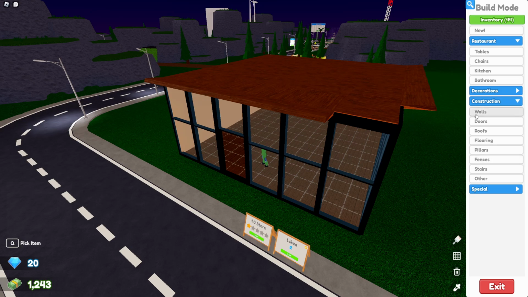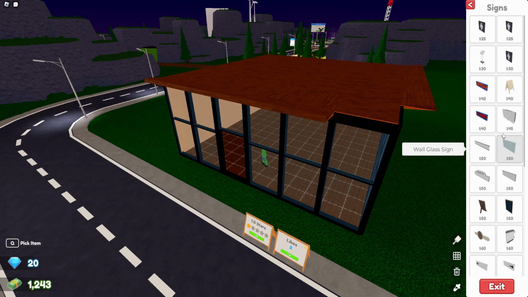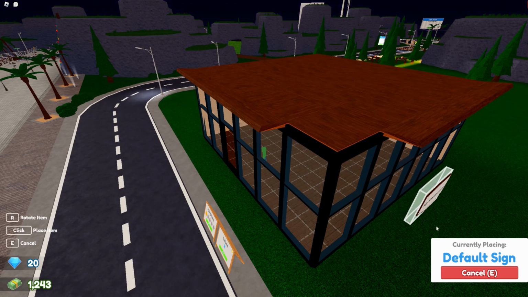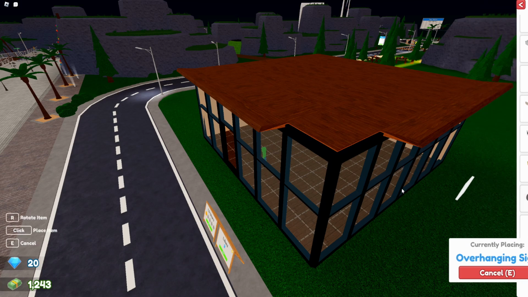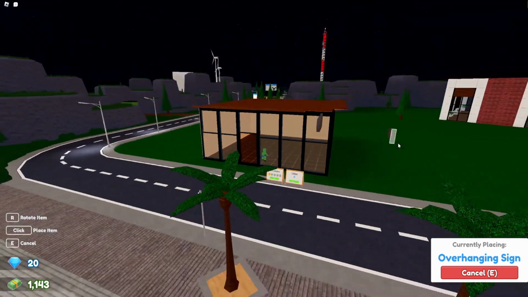Is there anything we can put on that roof? Here we go, decorations. Signs, maybe? I don't know if that's really good. Ooh! Oh my god, I can't rotate it to be on a diagonal. That's no! It's so annoying. Let's do, I suppose, something like this where I have it on both sides. Like that?